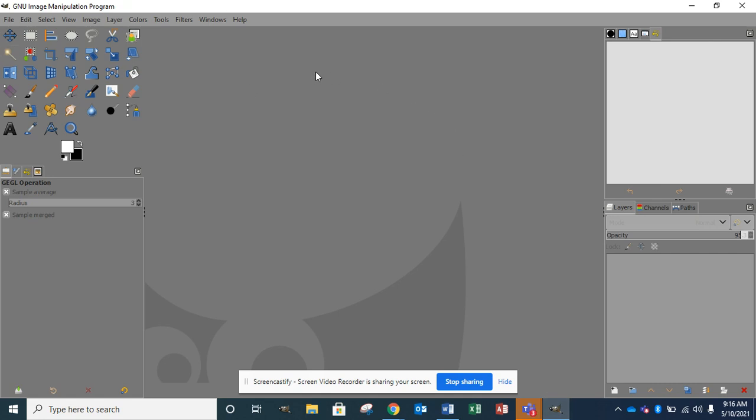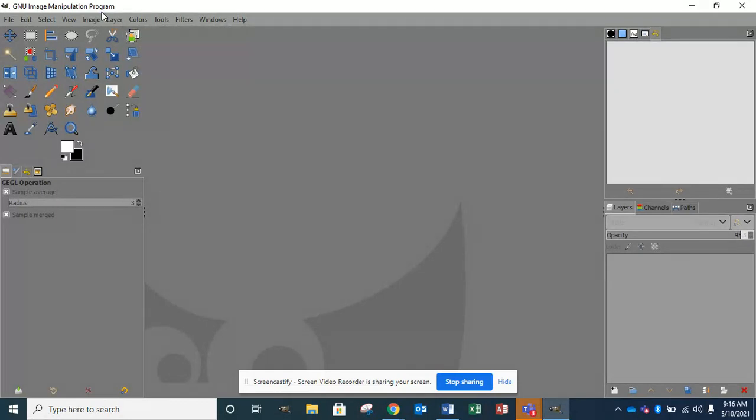Today we're going to look at the foreground select tool, one of the last selection tools we're going to look at. What we want to do today is show you how to select an object in the foreground, change the background, delete the background, and manipulate it. This tool is kind of cool because, similar to Photoshop, it uses a foreground and background algorithm where they paint red and blue to determine which is which.